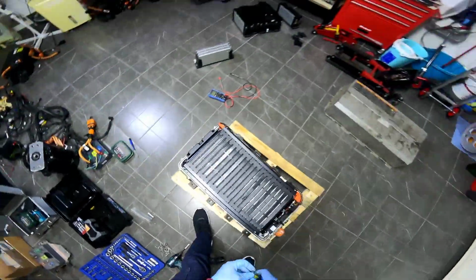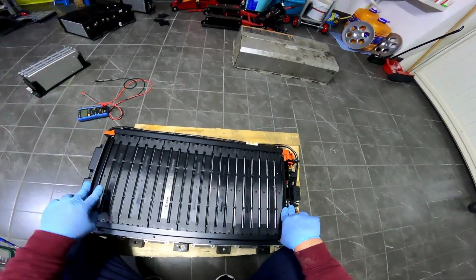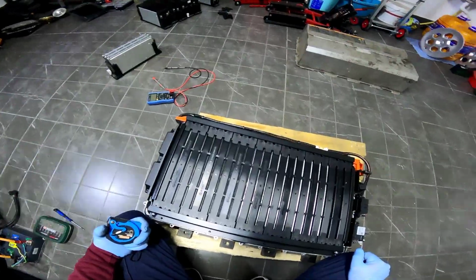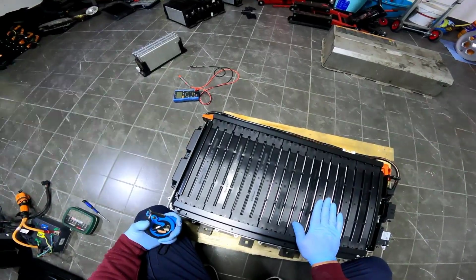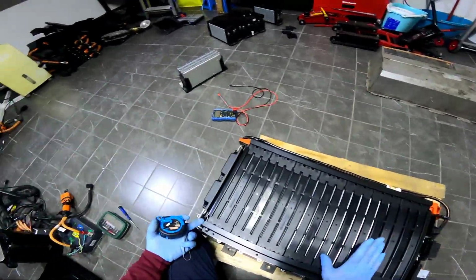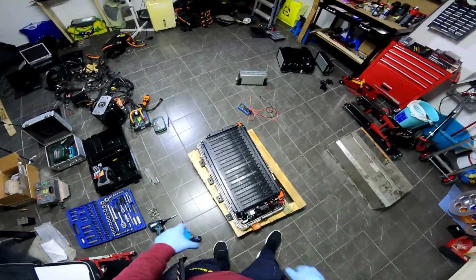The idea is this: if you want to keep the original steel plates, that's one question. That's another question, because if you want to redo the whole system, you could get more space. From what I know, you can get in here the 18650 cells, the classic Tesla cells. If you use those, you could get 12 kilowatts in here. That's double the kilowatts we have at this moment right here.